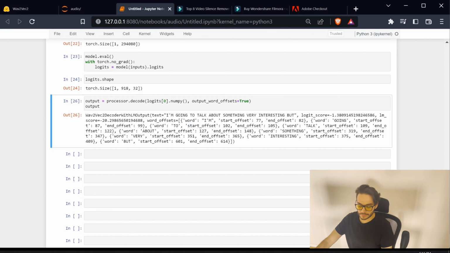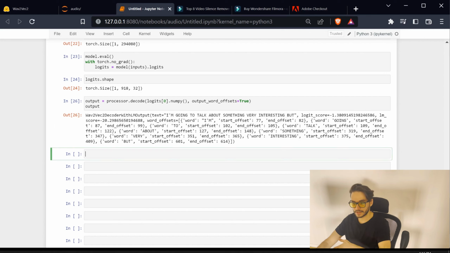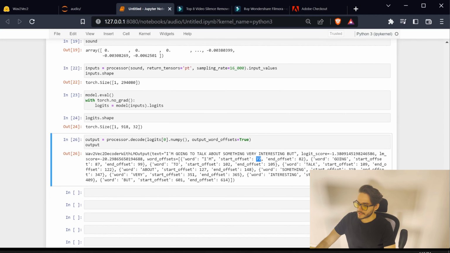So we probably now have the actual offsets, which we can use to calculate the start time and the end time for every word that is being uttered. So these start offset and end offset are in the same unit as this 918. So it says "I'm" starts from the sequence 77 up to 82 in this unit, which is kind of nonsense.